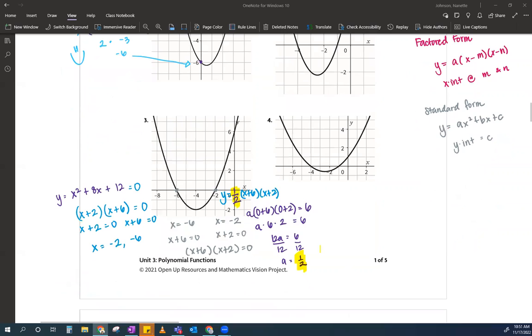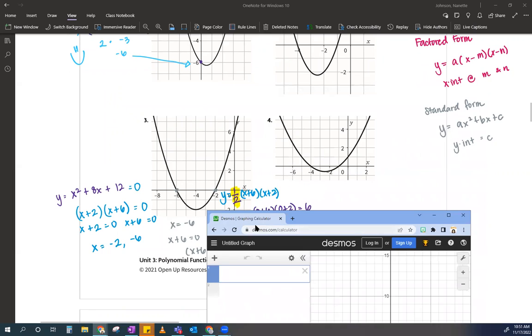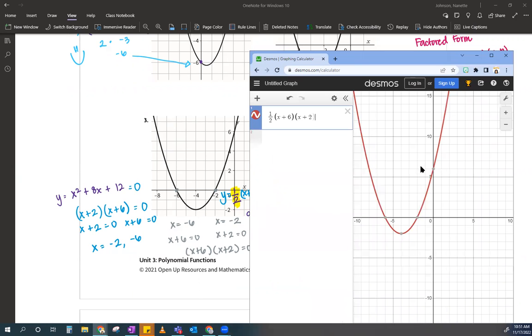So I'm going to come over here to my very favorite Desmos friend. He's my favorite. And I'm going to plug this in. I'm going to say 1/2 parentheses x plus 6, close, open, x plus 2. And this is great. You can use your graph and point on it and see, oh yeah, look, it matches. Oh, look, -4, -2. Right here, -2, 0, that matches. And 0, 6, that matches.